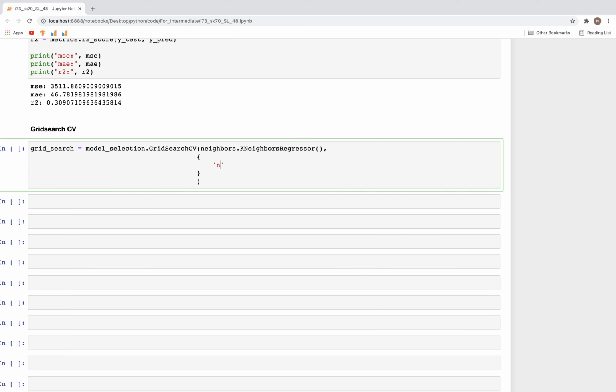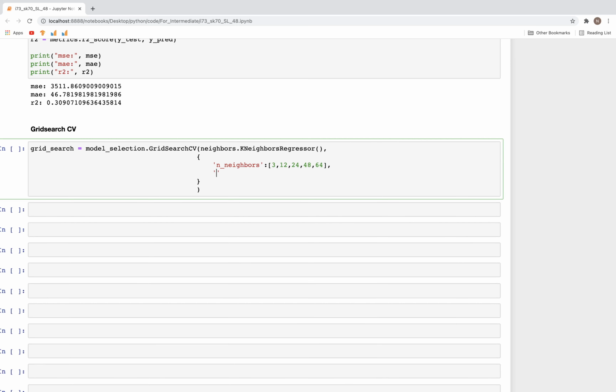So the first one is number of neighbors, so n_neighbors, and let's try 3, 12, 24, 48 and 64. And next let's try the weights, and for weights we have uniform and distance.